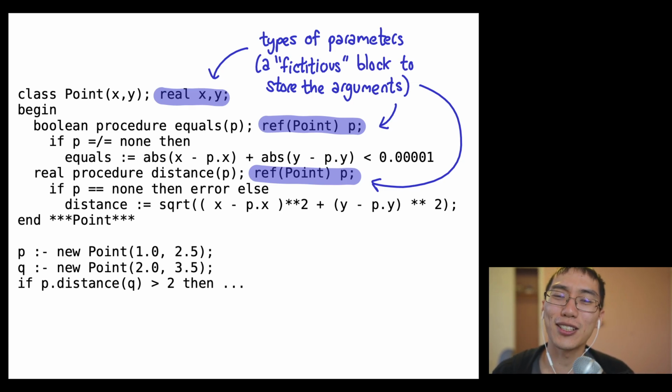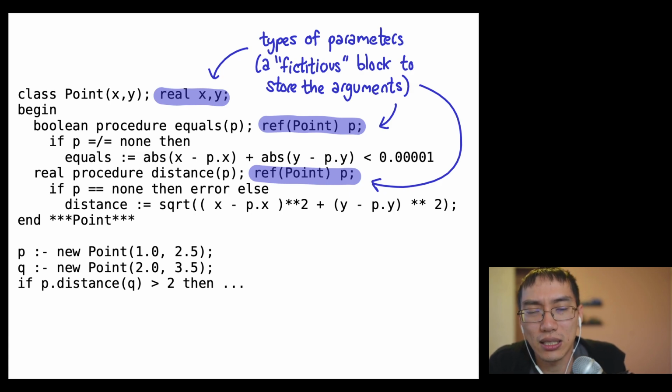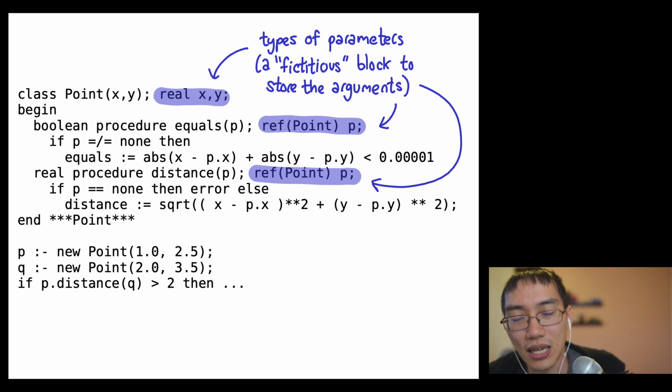So people were not as good at implementing compilers back in the day. So they were like, why don't you just define a block and write down all of the variables, so I can just know that I need a real X and a real Y to put in the activation record in question. So you end up with this weird thing where a class is like a function, and we also have to say what the types of the arguments are, and they exist on the same level as other intermediate allocations inside of the function.